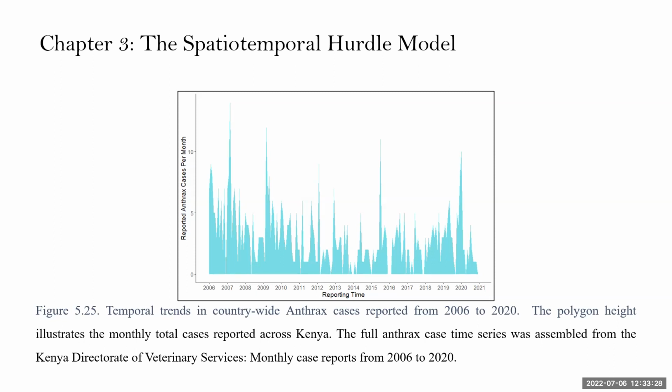period. Due to the sparsity of data, I aggregated monthly case counts and modeled the quarterly occurrence and incidence of anthrax at sub-county level, including spatial and temporal effects, to determine the socioeconomic drivers of anthrax disease risk across Kenya. So overall temporal trends suggest that 2006 to 2010 appear to be distinctly different from previous years, with markedly high peaks in confirmed anthrax cases.